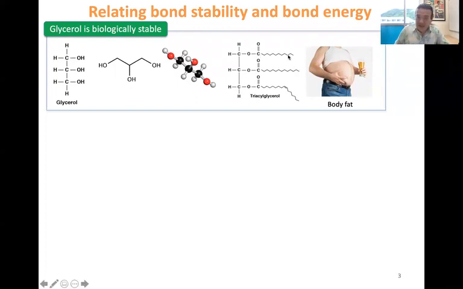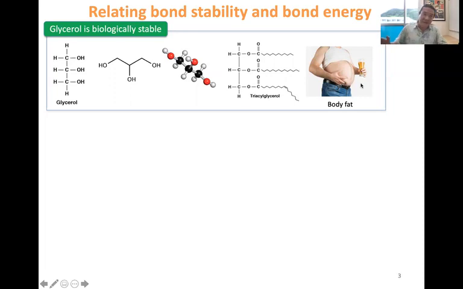So each one of these little zigzags is a long hydrocarbon chain. Because it has a carboxyl group on it, we realize, oh, this is a fatty acid. This is what we learned about last time when we said that fatty acids are oftentimes an important component for making larger, more complicated lipid molecules. So when you have 3 fatty acid chains attached to the glycerol over here, you have a triglyceride, right? And this is body fat.